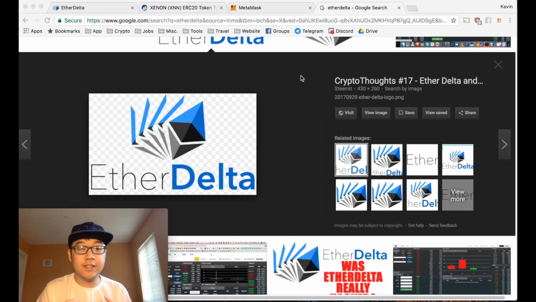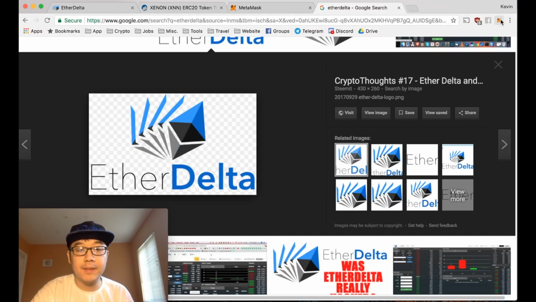However, EtherDelta is admittedly really confusing to use. The first time I looked at it, I was like, nope, way too complicated. I'm just going to wait until it hits another exchange before I trade it. But finally, I hunkered down and decided to take a deeper look into it and figured it out. So I want to share with you how I did it in a very standard way using MetaMask as well.